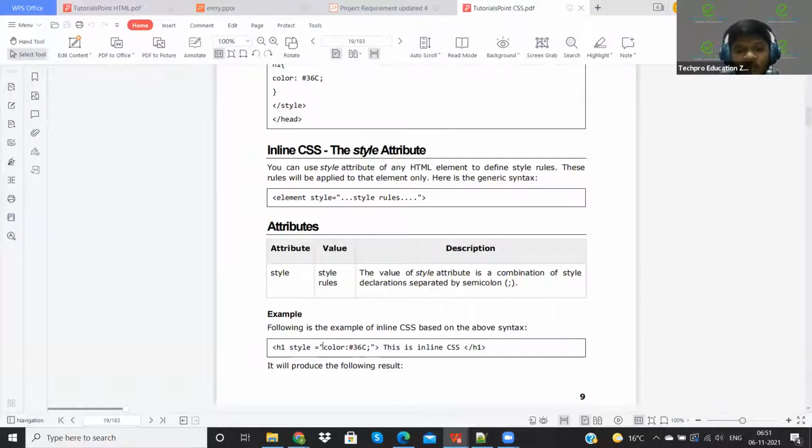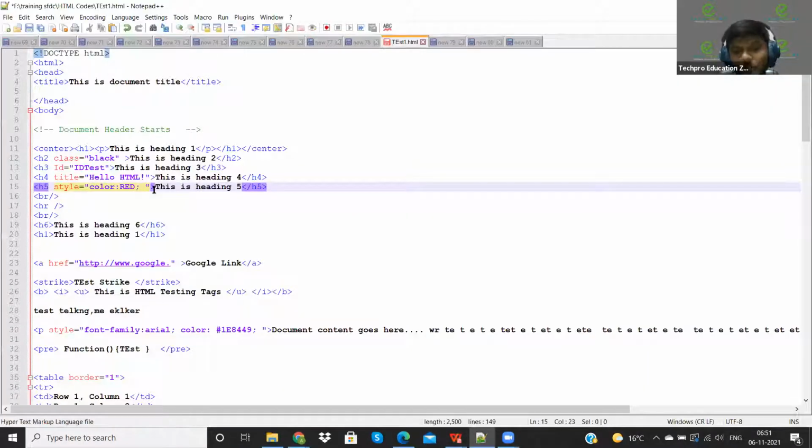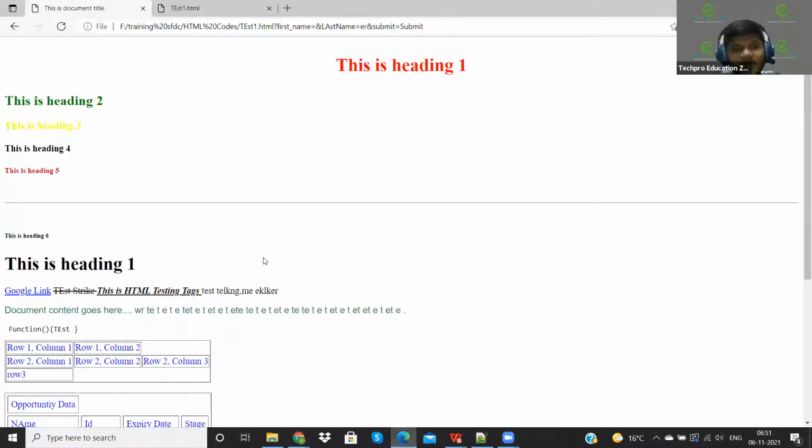Style equals, in double quotes, and whatever attribute you want to use, the attribute name and then after the colon the value. You can also define multiple properties here, like background color. If I save this, we will see that the color of h5 will also be red, guys.